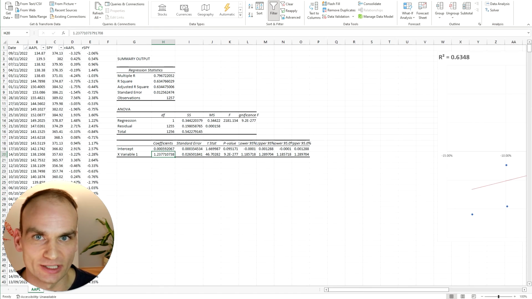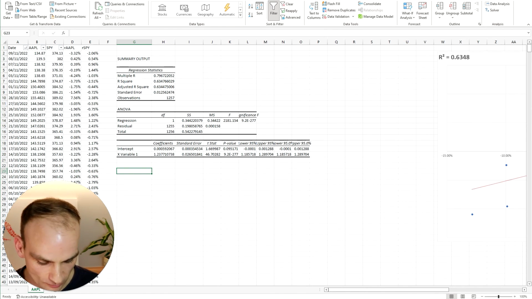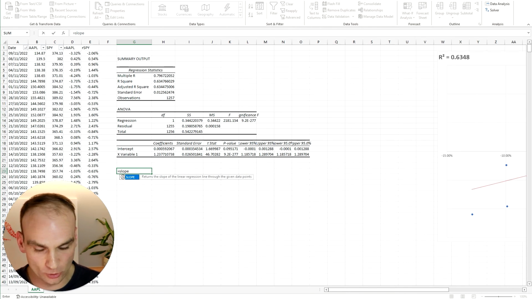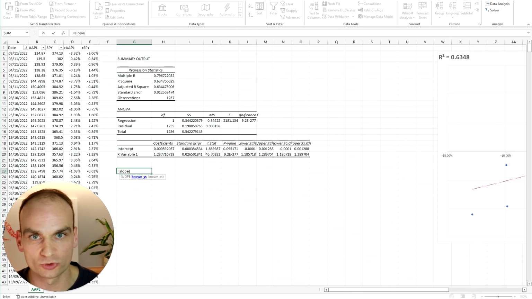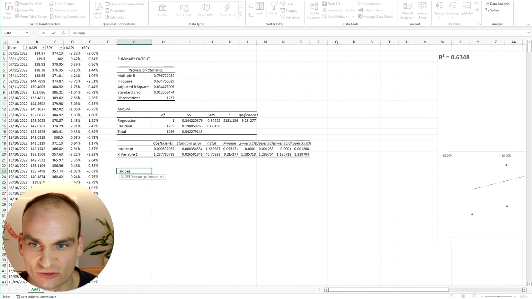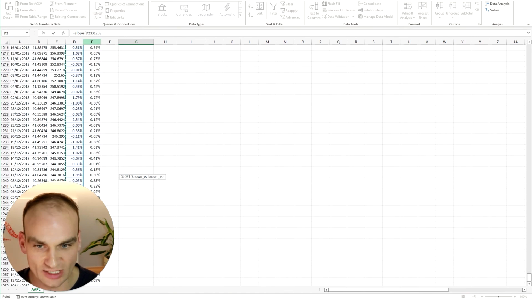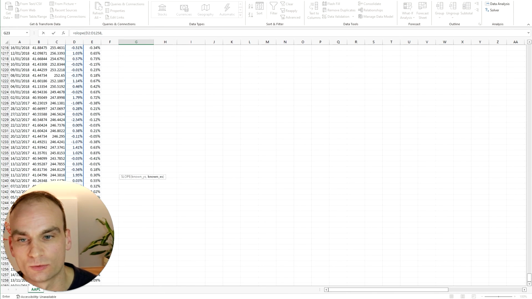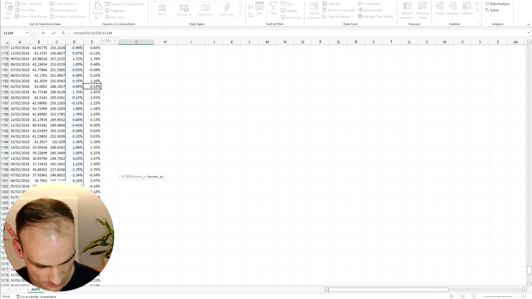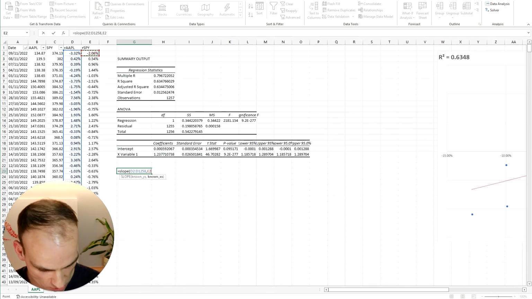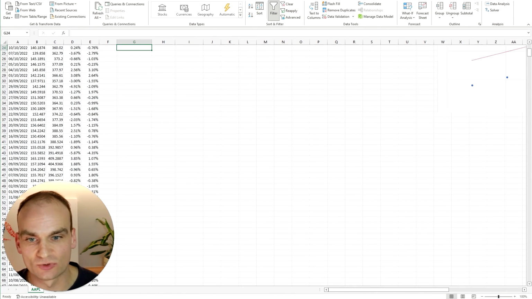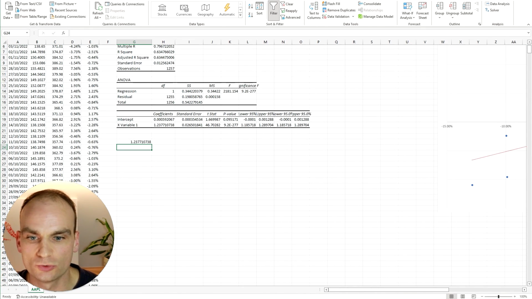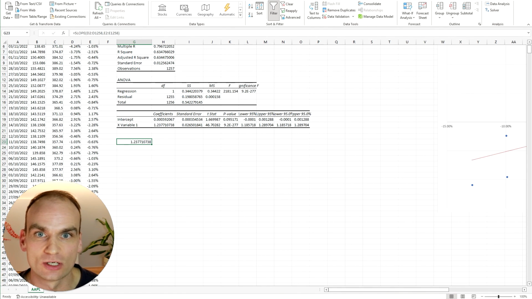There is also an easier way to do this. You don't have to do a regression analysis. You can just use the slope function. Equals slope. We want to get the slope of the line, and then it'll tell you here known Y. Always remember that the Y-axis is the stock price. Control, Shift, Down, comma, and then we'll get the X-axis for the market, and that should give us the same results. 1.237710738. So that's essentially what the beta is of Apple.